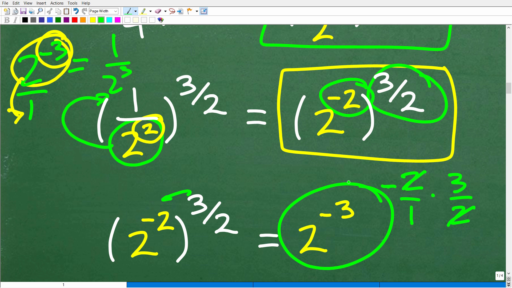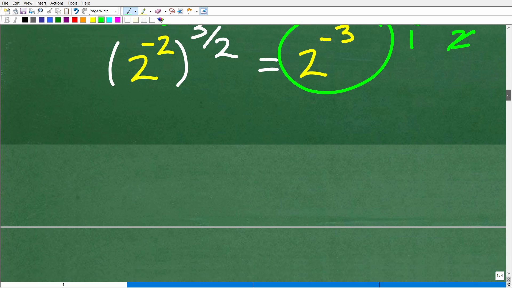Now, for those of you that are a little bit rusty on your fraction multiplication, what's going on here is what? Well, that's negative 2 over 1 times 3 over 2. The 2's cross-cancel. And now I have negative, this negative 1 or negative times 3 or negative 3. All right, so all of this work got us down to 2 to the negative 3 power. We are almost done. Now, remember, this is a multiple choice question. So 2 to the negative 3 power is not a choice that we can select from. So we're going to have to take it a step further, and let's go ahead and do that right now.